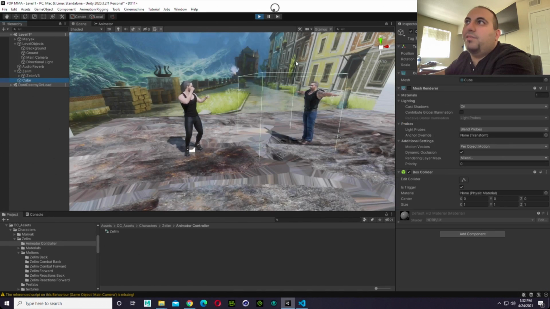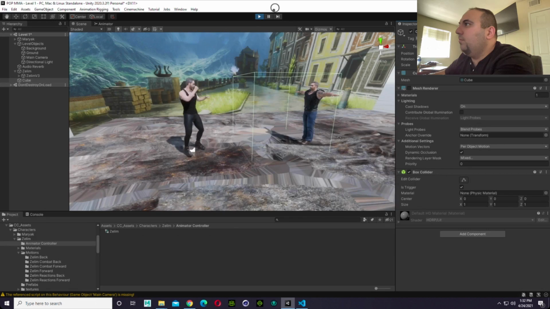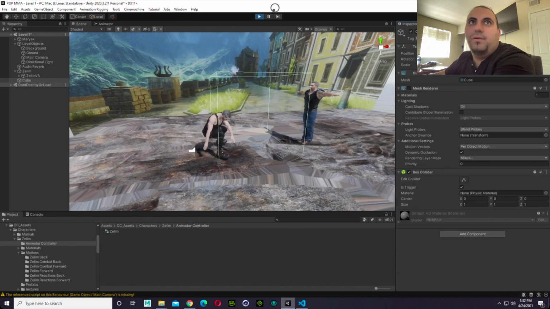So actually that's the transition between falling down and standing up that is kind of bad. Yeah, so the standing up one shouldn't even start from laying down, I believe. That's one of the issues.